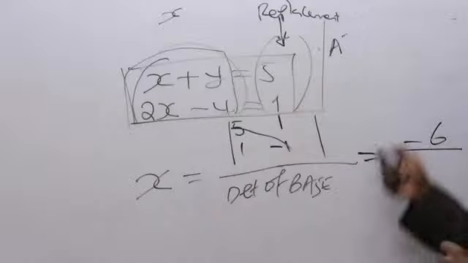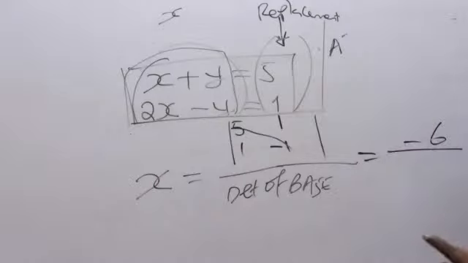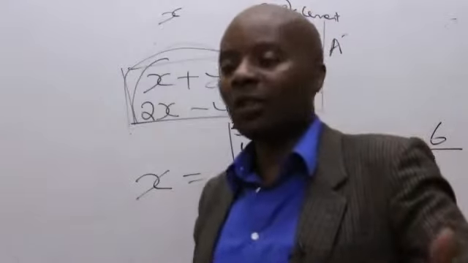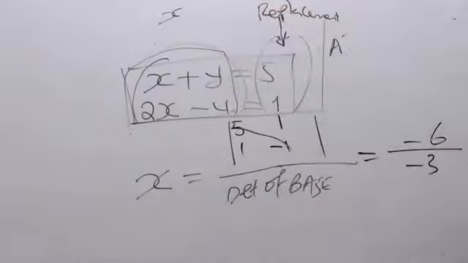Determinant of the base, I've done it somewhere here. Unfortunately, I rubbed mine, but I know all of us have got this determinant of the base. So what is the determinant of the base? Somebody help me out here. Minus 3. So if you do it that way, you'll be able to see that you are getting the same figure that we got using the other method. We'll be able to see, ladies and gentlemen, the base was negative 3.